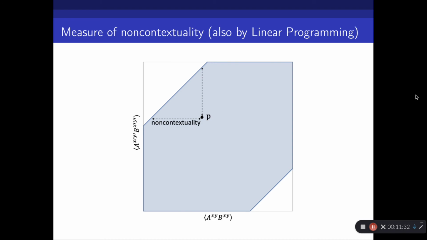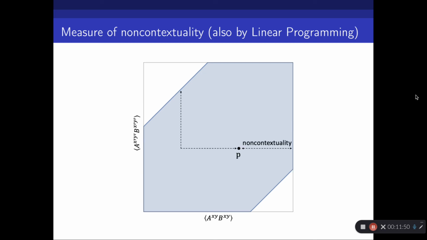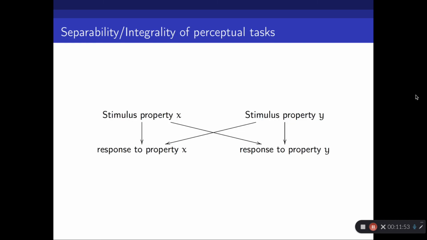The degree of non-contextuality also can be measured as the L1 distance, this time from an interior probability vector P representing the non-contextual system to the surface of the non-contextuality polytope. It can be like this or like this, but we will not be getting into details. What is important for our discussion is that we have now a conceptual apparatus to handle the separability versus integrality problem, even when marginal selectivity is violated, when we have direct cross-influences. And we can do this almost as the unrealizable intuition of selective influences suggested doing it.